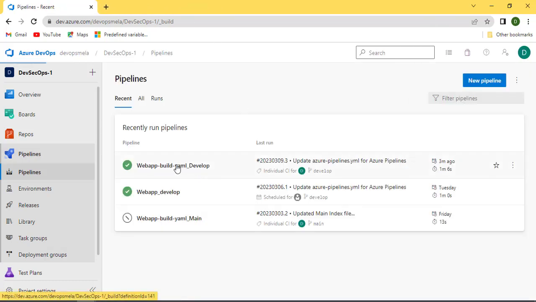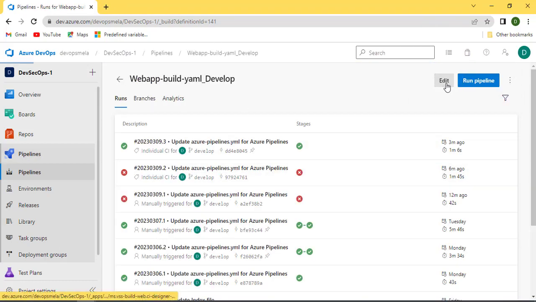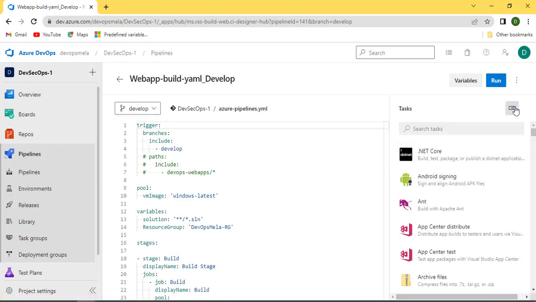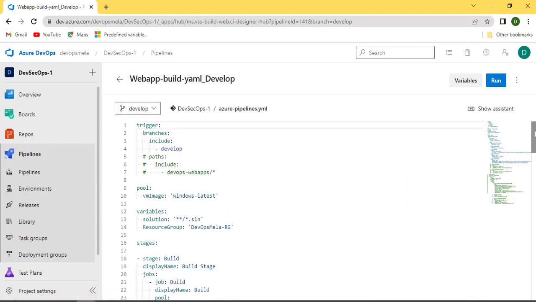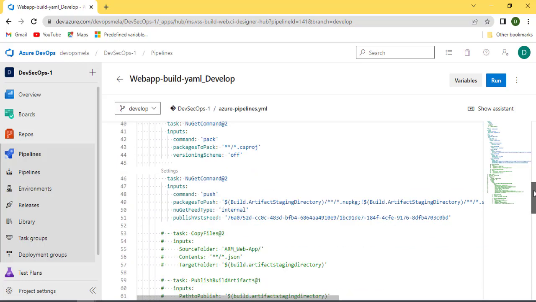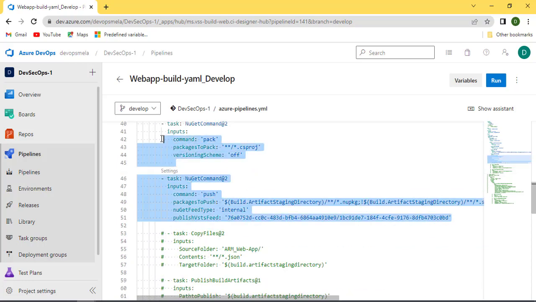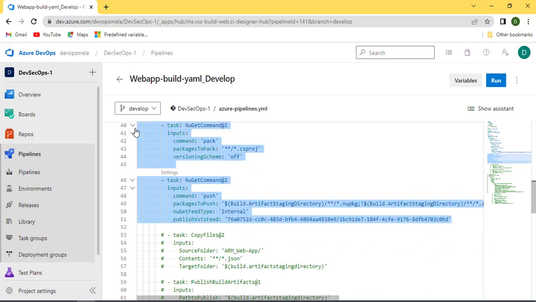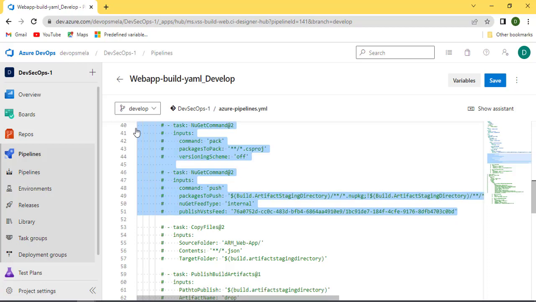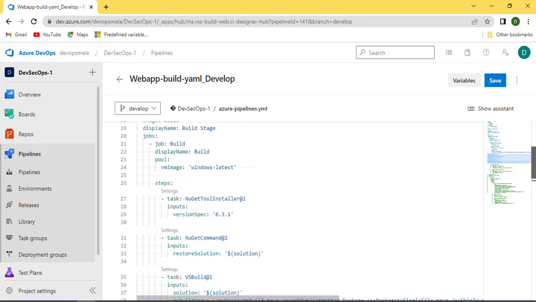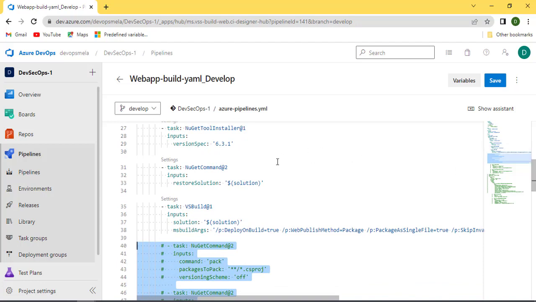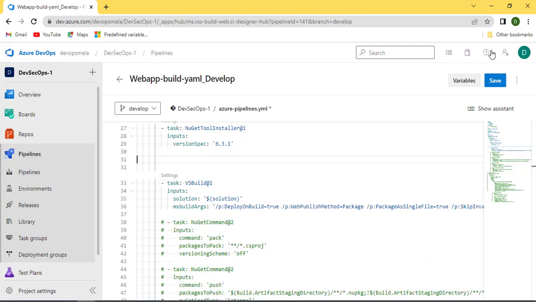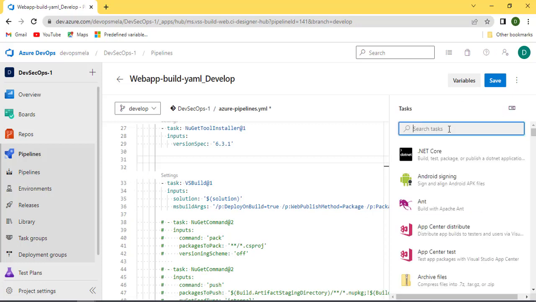So one way, I can go to the same build pipeline, and this time I'll just remove this package and push task because that is not needed. You can keep it, there's no harm, but this is not needed, so I'll not waste my time unnecessarily. So I'll just remove this part. And for testing, this restore I'll remove, and I'll add a restore, but this time I'll restore it from my own source.